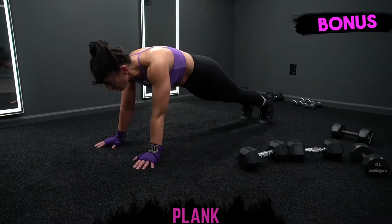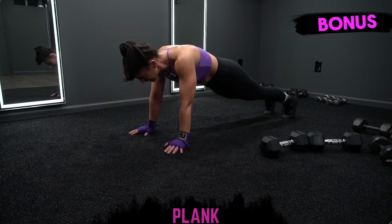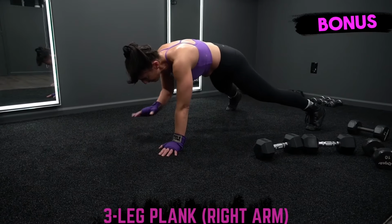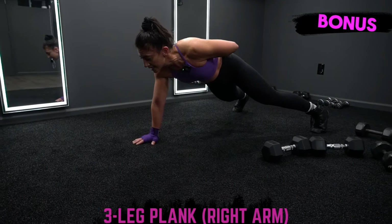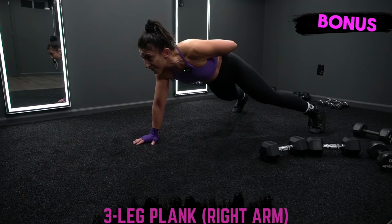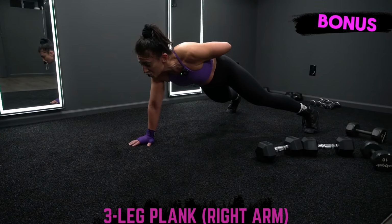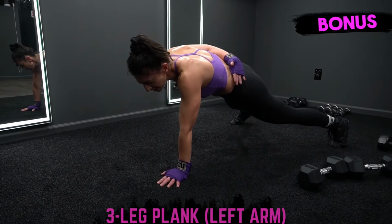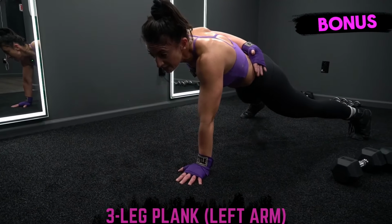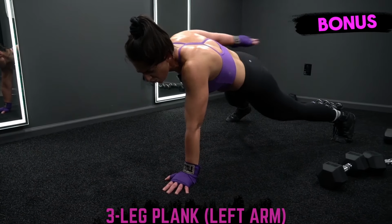Hold. Squeeze. Good. All right. Separate those legs. I want that right arm in the center. I want that left hand behind the back. Hold for 10, 9, 8, 7, 6, 5, 4, 3, 2. We switch. Here we go. All right. 10, 9, 8, 7, 6. Come on. 5. Stay strong. 4, 3, 2, 1. Hold the plank legs.